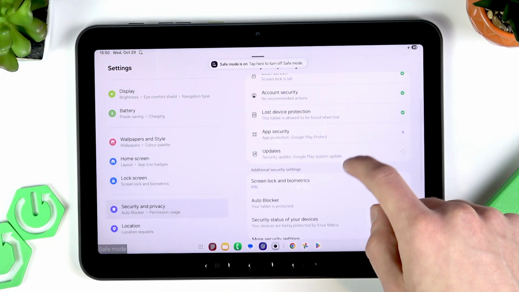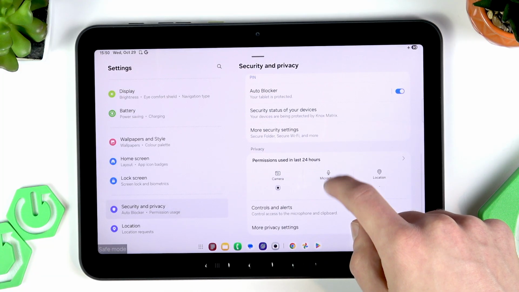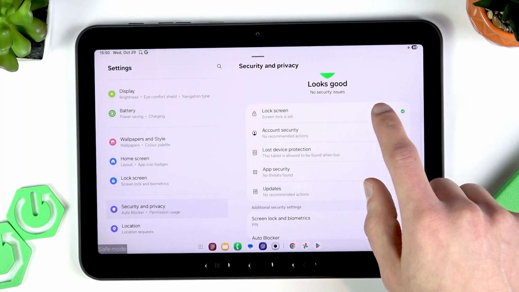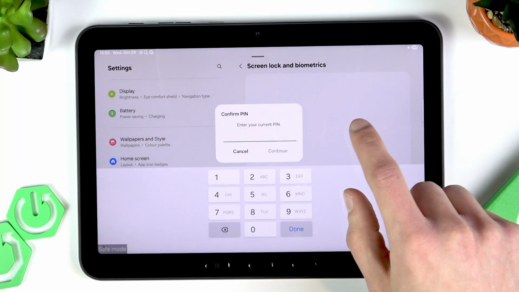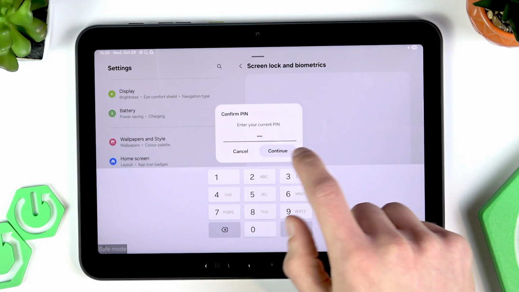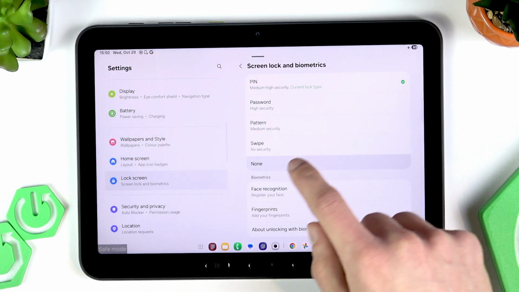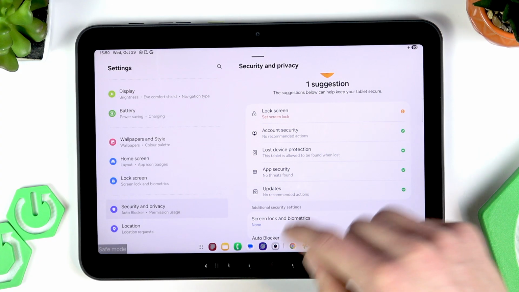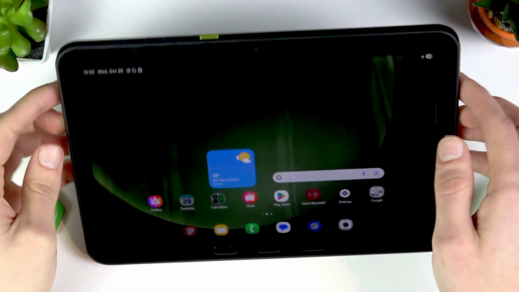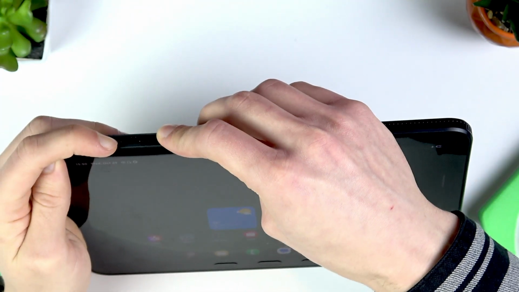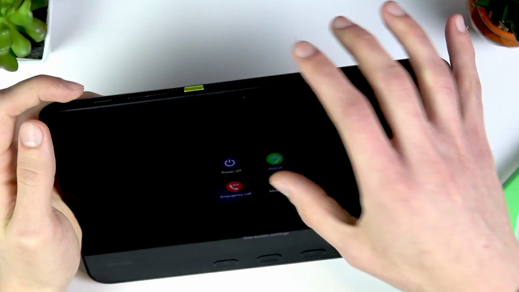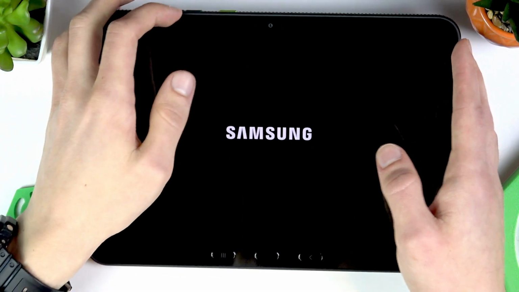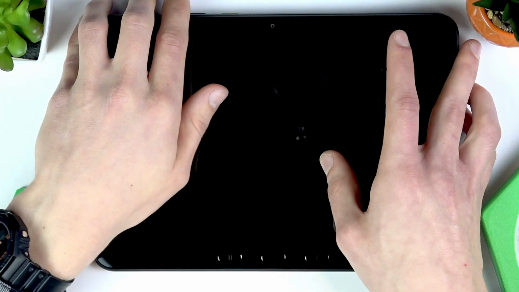And once you go to security and privacy section, you have to go to the lock screen, enter your PIN code once again, and then select either swipe or none. And then you can simply restart your tablet by pressing the power button and volume down key and selecting restart on the power menu. And then you'll return to the normal mode.